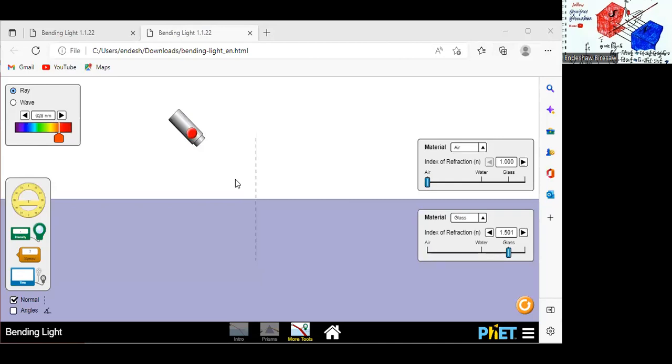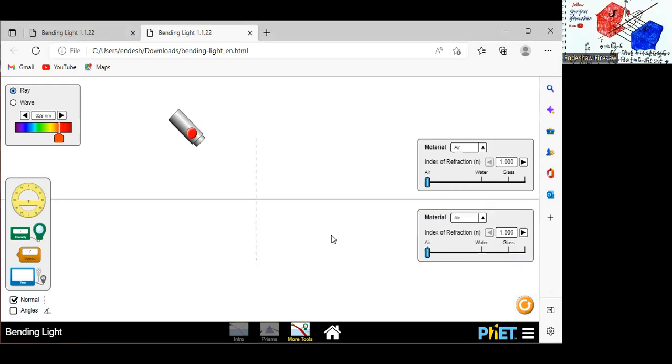As you know, a property of light is that light can move in a straight line, which is known as rectilinear propagation of light. And this property can be violated when there are different mediums. That means it may bend from one to the other, depending on the nature of the mediums. If the medium is uniform, then the light can move in a straight line, that is, rectilinear lines.